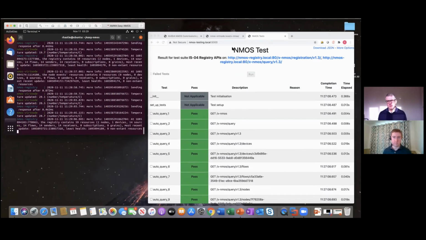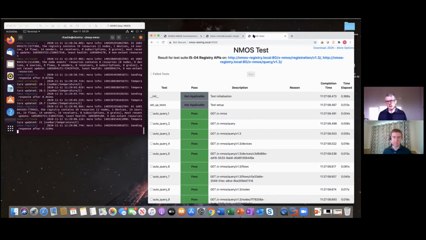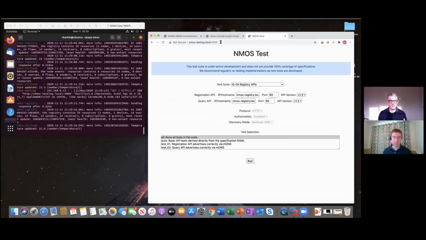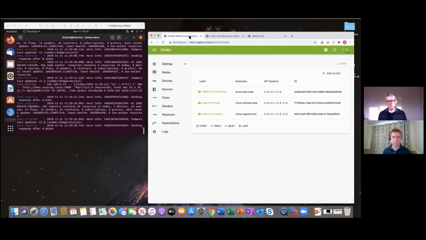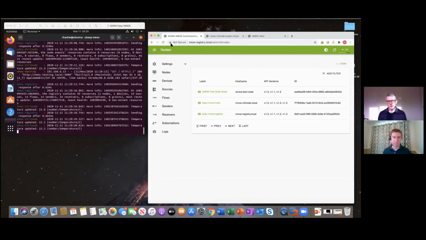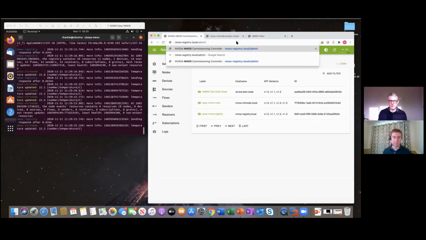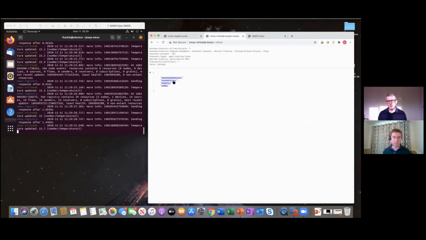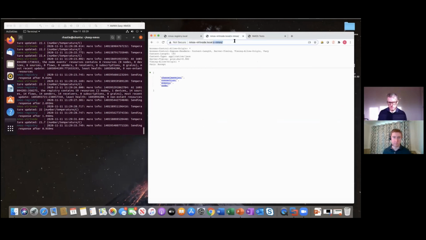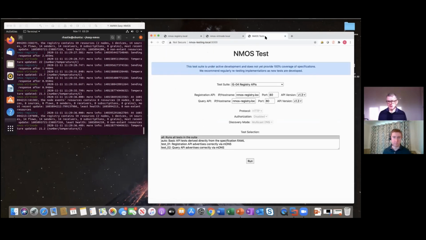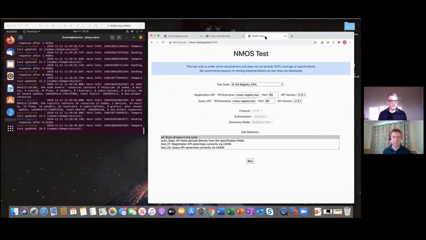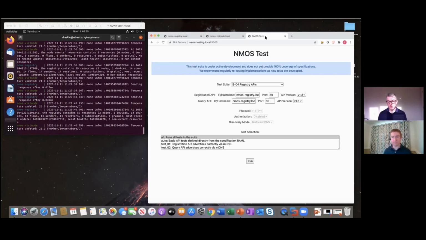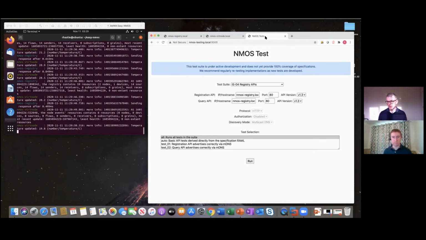If you want to go back, you can just click back here. So just click there and you go back and you can repeat the test. Okay, so as an example, you can see that we have the controller, you have the registry API, you have the virtual node API under the x-nmos tree, and you have the NMOS testing tool. So complete set, and everything can be run. Whether that's using these virtual devices or whether you want to actually test third-party or your own hardware, it's all available.